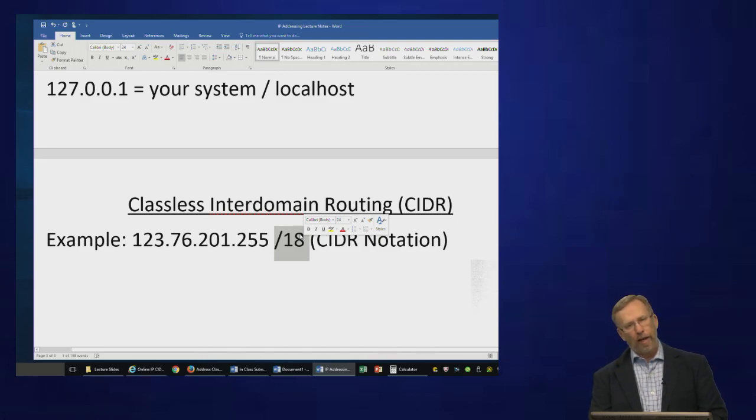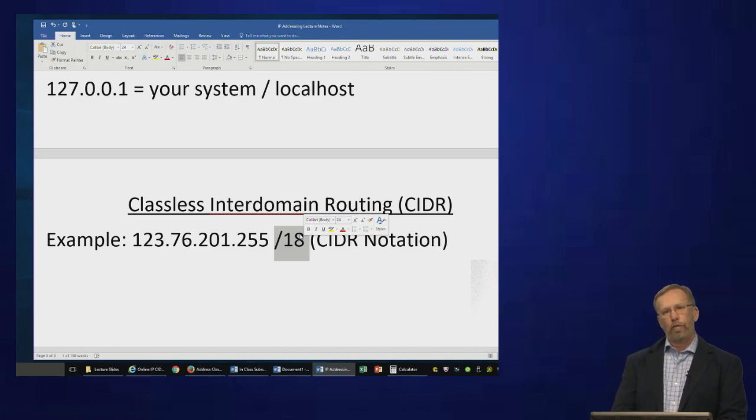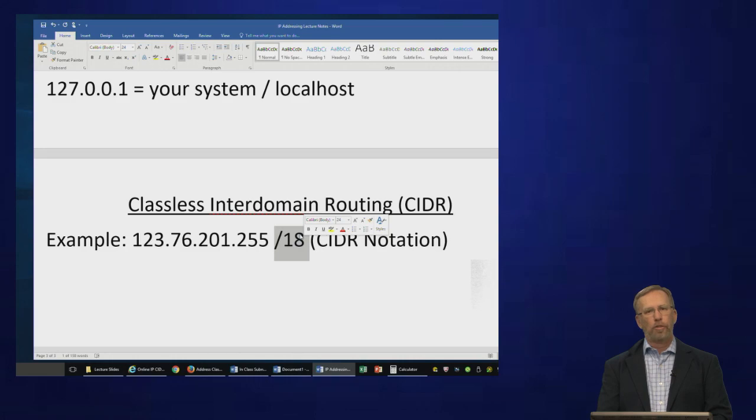You notice when we're talking about classful addressing, we never had this /18 part. And that's because we knew that the network was identified based on the class, and it broke at the dots in the IP address. But to conserve address space, we said let's use as many bits as we need to give the user the number of hosts that they need IPs for on their network. Instead of saying, oh, I need 260 IPs, so we say, well, there's not 260 available in a Class C, so we'll give you a Class B, which has thousands of addresses. We don't want to do that.